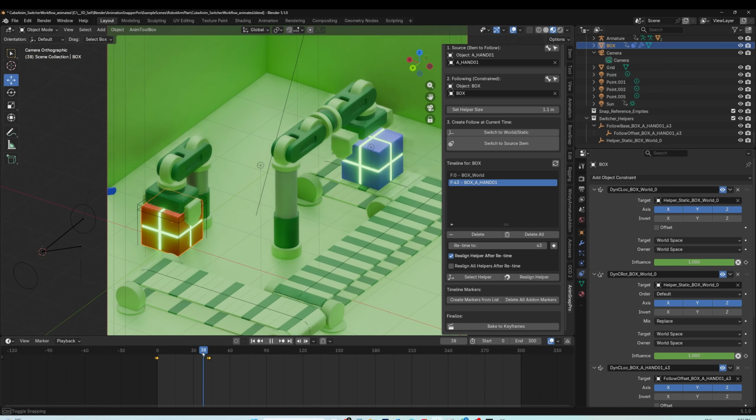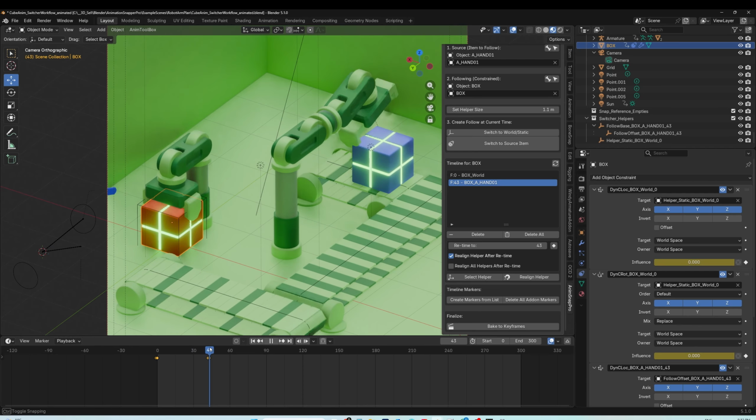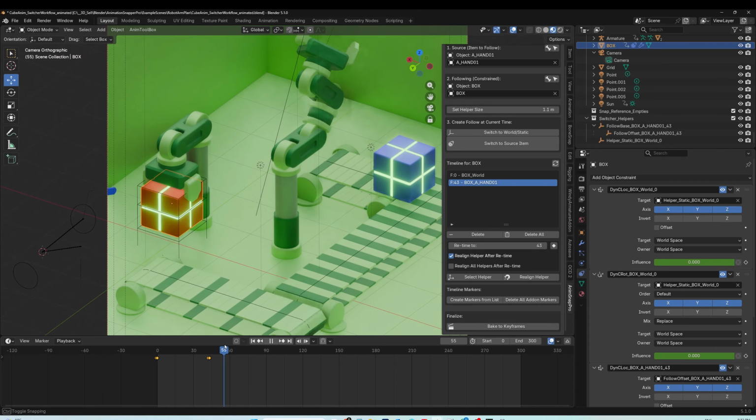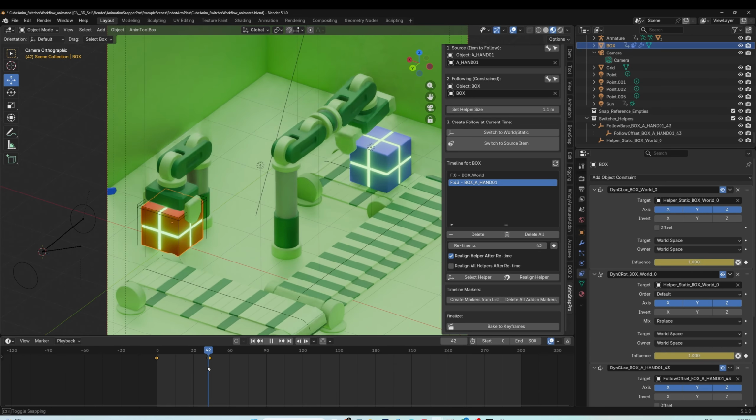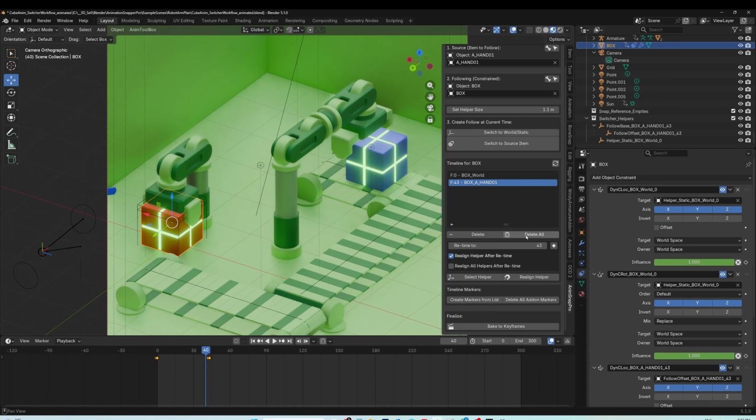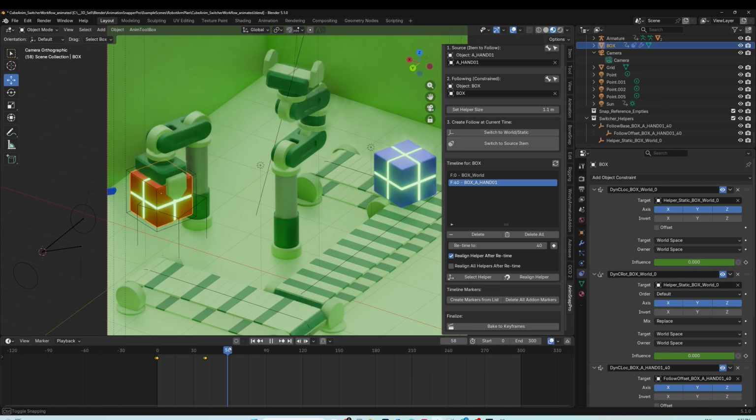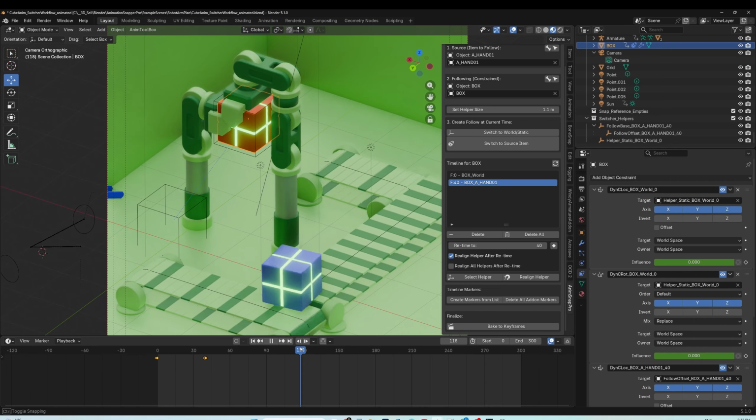So now you see it won't pick that up until frame 43. So the timing has changed. Let me just switch that back to 40 again. So let's retime that one back to 40. Okay, so retime back to 40. So it's the original position.